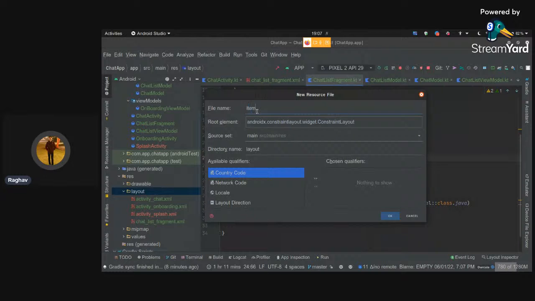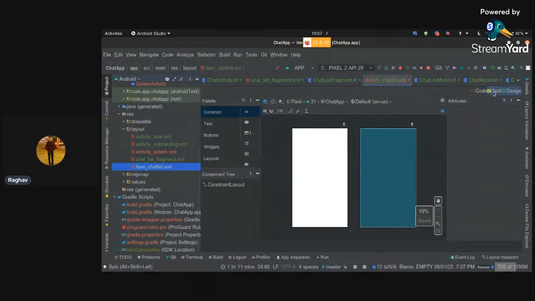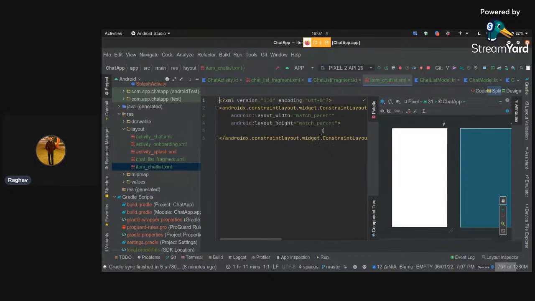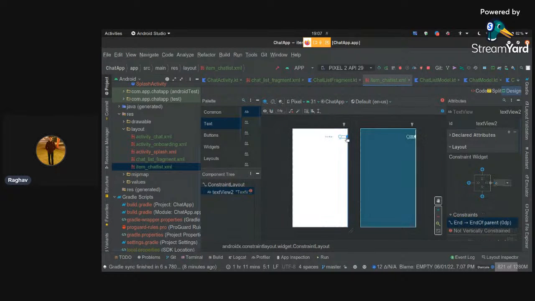It will be item underscore chat list. What will that contain? Well, first of all, it would have the user's name. Let's add that. It will also have the user's profile image, right?